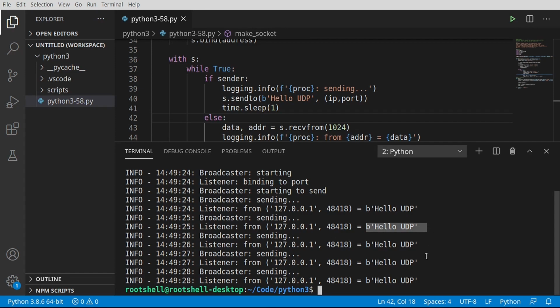So UDP, I'm not a big fan of UDP. We're not going to do a lot of elaborate deep diving. We're going to cover it a little bit more in depth later on, but I want you to understand what it is because it is the counterpart to TCP. Remember, TCP has that 3-way handshake and it guarantees a connection and it guarantees the data sent. Otherwise, you get a socket error of some kind. Whereas UDP, what we're working with in this video, just literally throws it out into the abyss. And if you want to listen to it, it's up to you to figure out how to get it.